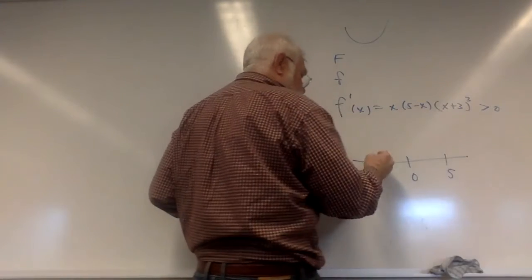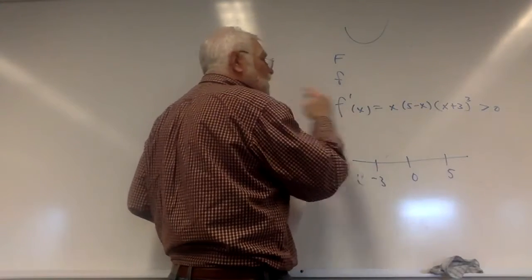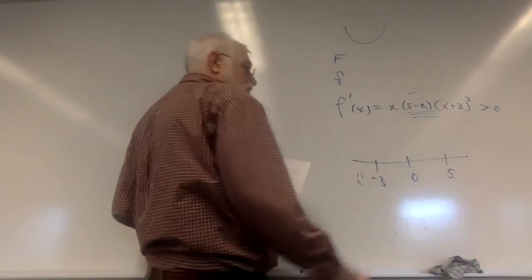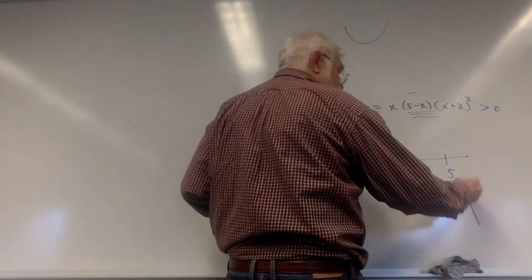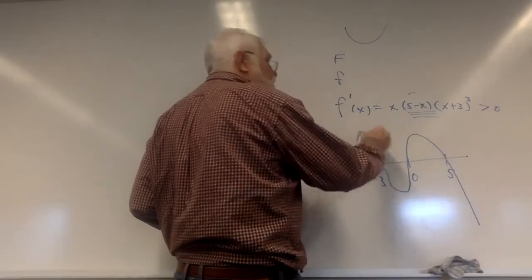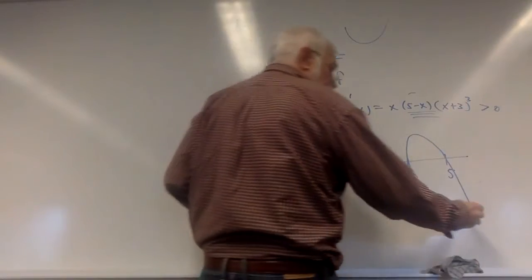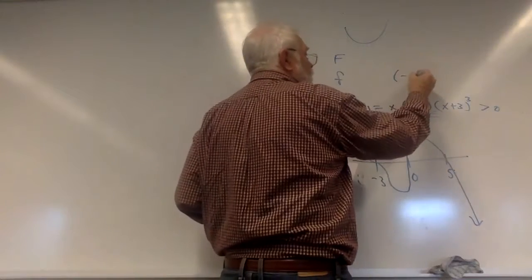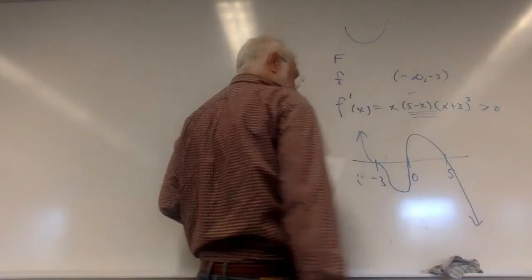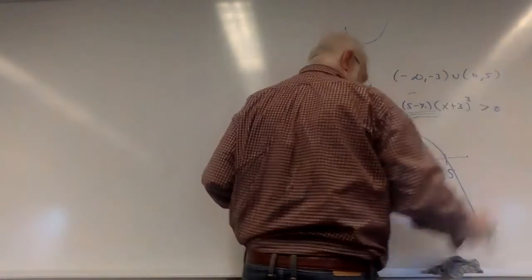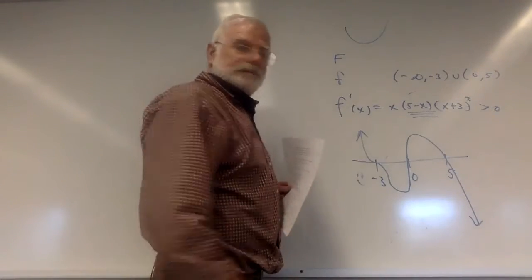We get sign changes everywhere. So put a big number in. If you put a big number in, that's a negative factor, so this thing is going to negative infinity. Linear, linear, cubic. That's a little better drawing than the last time. When am I bigger than 0? Negative infinity to -3, and 0 to 5. Okay, so that one's done.